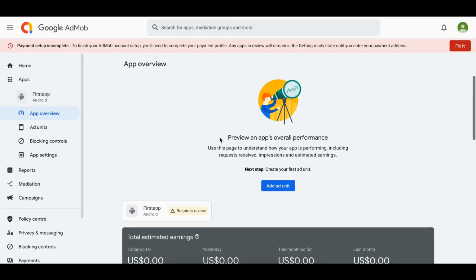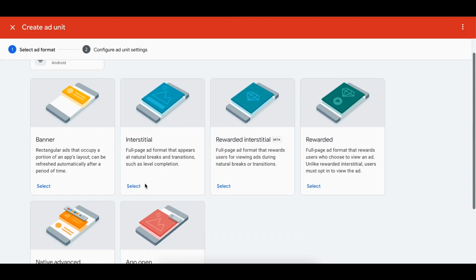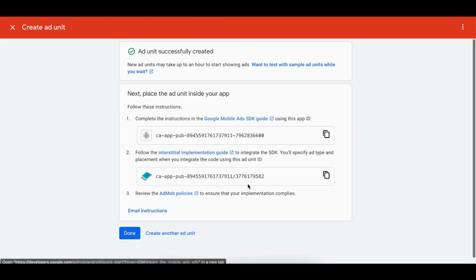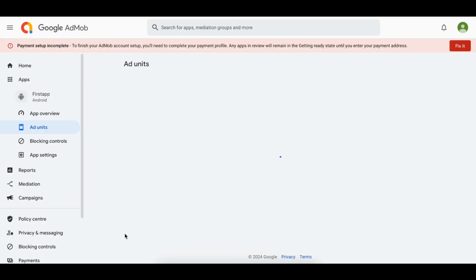And now depending on what ad you are showing, you might want to create an ad unit for it. So in this tutorial I am creating an interstitial ad, so I'll create an ad unit for it. For testing purposes I will just use the test ad from the AdMob documentation, but I'm just showing you how to create production ads as well. So I'll just select interstitial, my interstitial, again give a proper name, and I'll click on create ad unit. Now you can just copy paste this ad unit inside your code. So I'll just click on done for now.